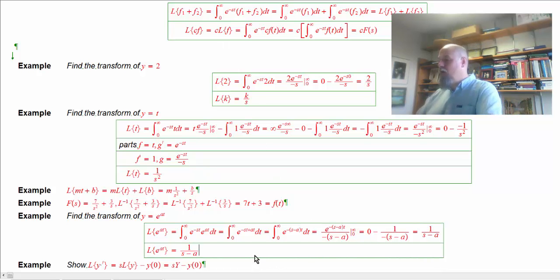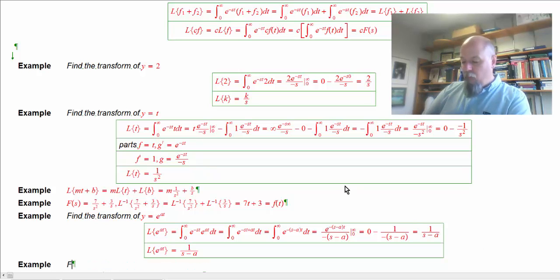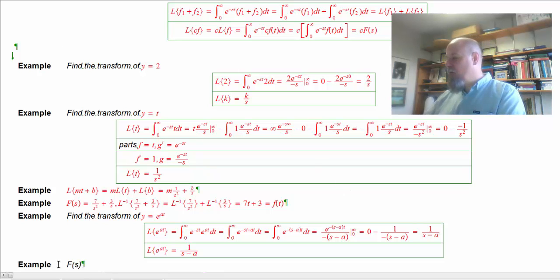That's what we just proved. And we don't have to do that integration again unless someone asks me to do it. And also, we can do things like, say someone says that in the Laplace world, so capital F of s, the Laplace of a function happens to be equal to, I don't know, how about 6 over s plus 3.